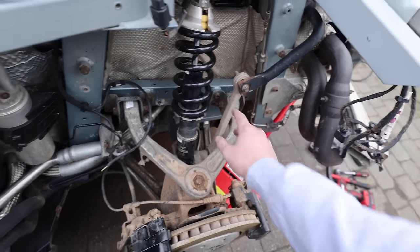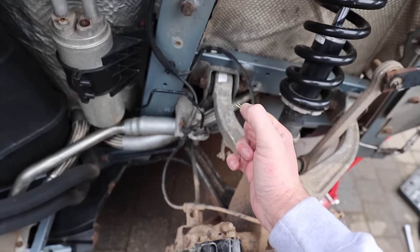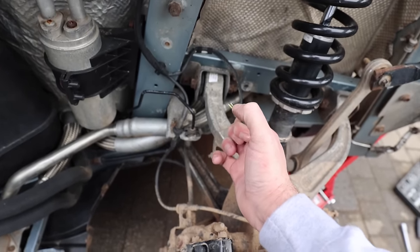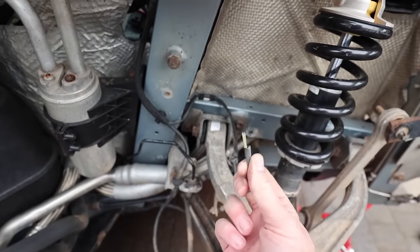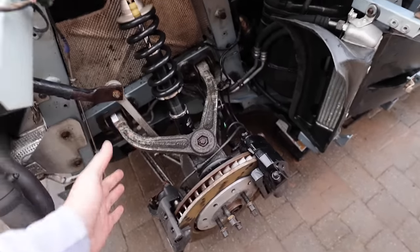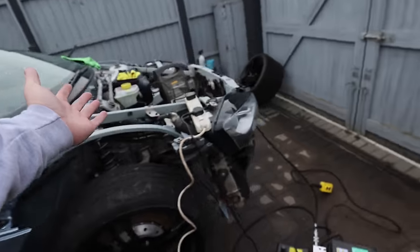Both the drop links are now back on, but we've got a problem on this side because the suspension level sensor is damaged, and there is no evidence of what colour goes to where on the plug because they've been ripped out right at the end. So if you have got an R8 and you can let us know which plugs go to which locations, or a wiring diagram, that would be super helpful. But this side's looking much cleaner. I still need to do the other side, but in a second we're going to start tackling some of the front end and see what we can do here.